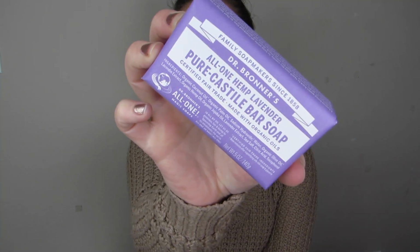And I always use this guy right here. This is the Dr. Bronner's Lavender Bar Soap. This stuff is awesome. I buy mine at Target. I believe I pay $4.99 or $5.99 at Target for this. This is my secret to keeping all of my sponges clean, all of my brushes clean. I clean everything with this, and it's really nice because it comes in the bar.